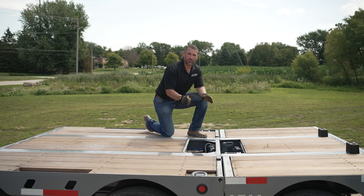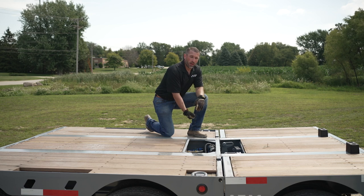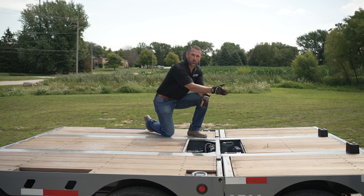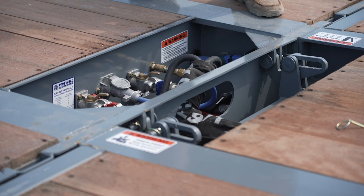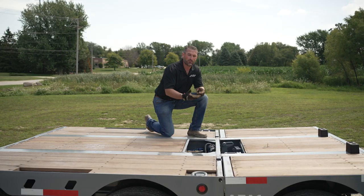Breaking the joint open is very simple. You have a common air line plugged into the trailer. When you unplug this, it is going to dump the air in the suspension or any of the attachments rearward, opening up the joint. If you need more clearance, you can simply use the hand raise/lower valve that the trailer should be equipped with, turn it on, inflate the suspension, and it will give you a greater opening so you can add more shims as needed.